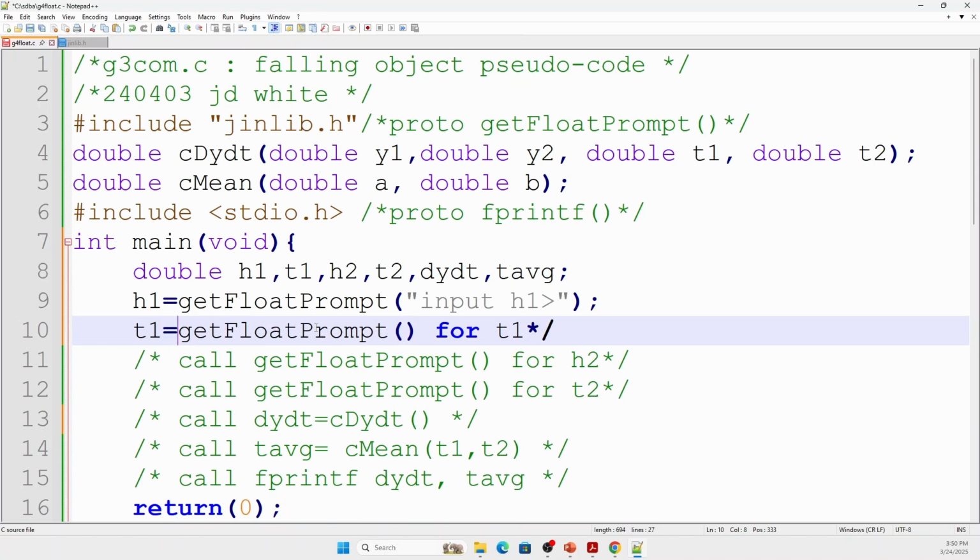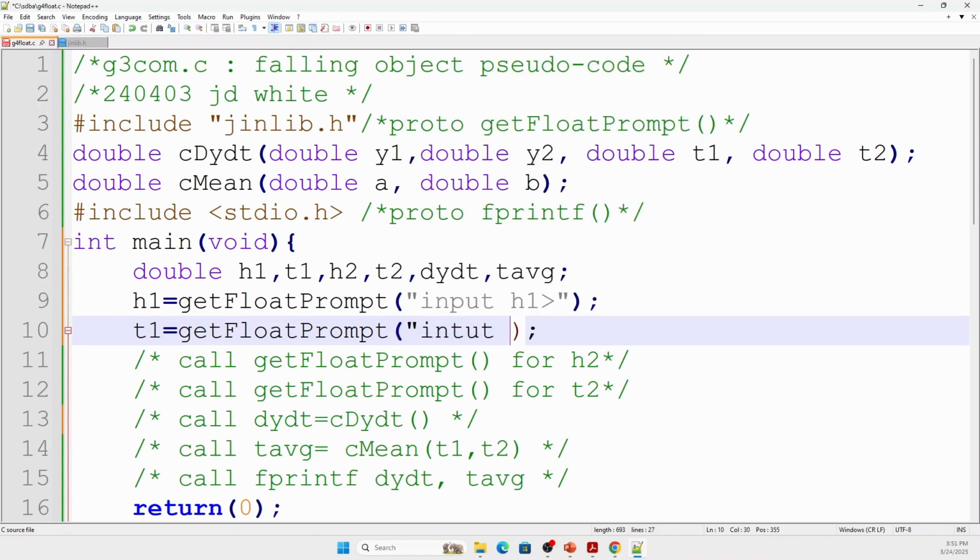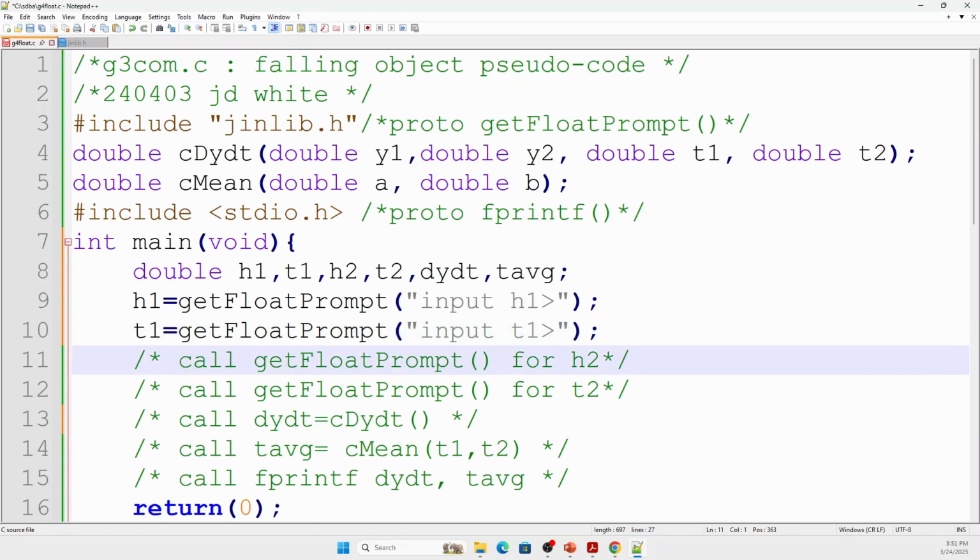I will replace this with my input T1. Okay, so I've got H1 and T1 now being input.